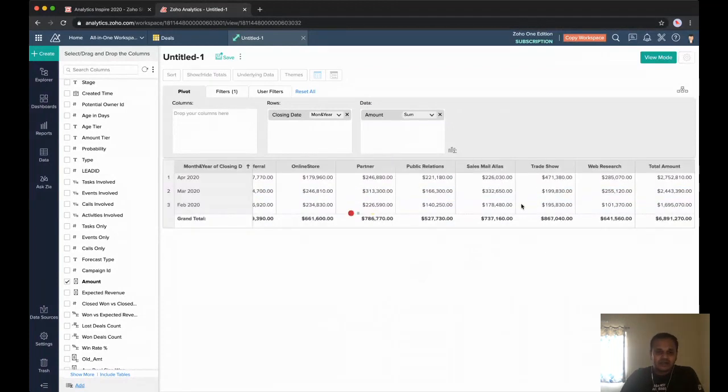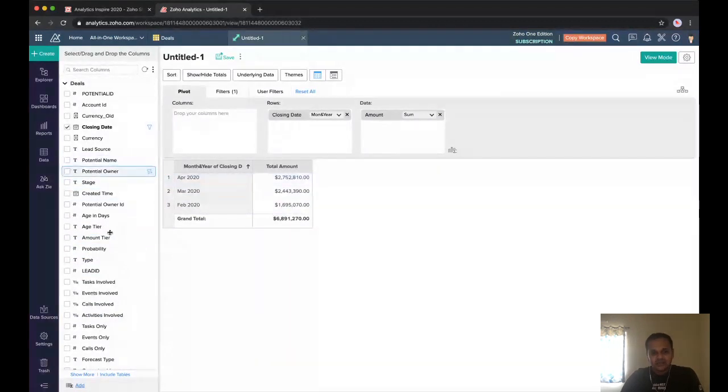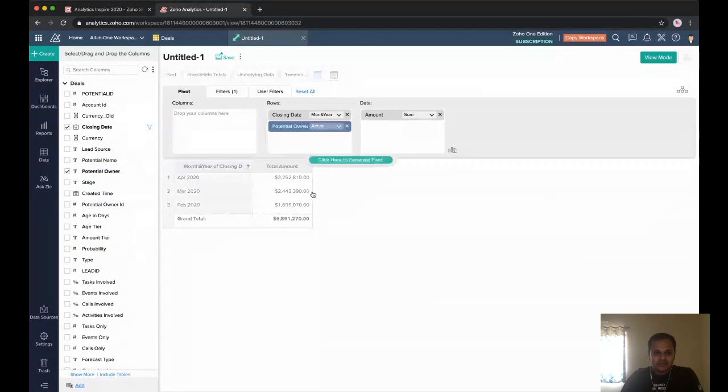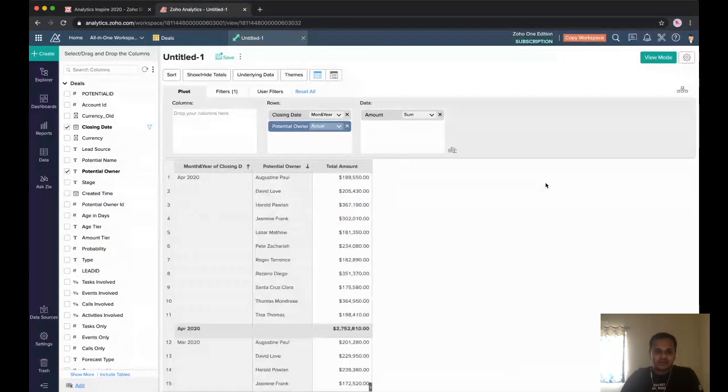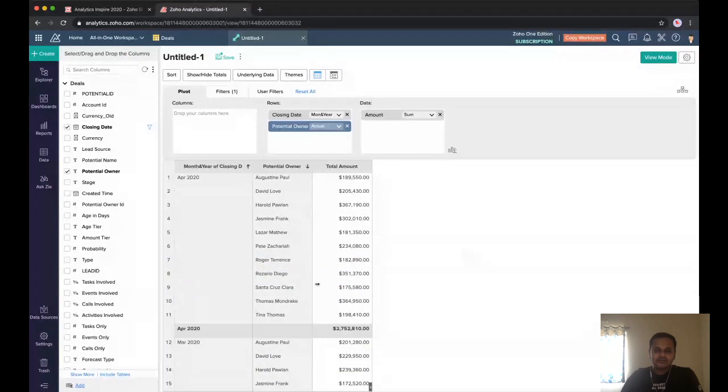You can create a report simply by dragging and dropping the appropriate fields. So I just remove the lead source, and I prefer to see, in each and every month, the sales that were closed by the salesperson. So I drag and drop the field in the row shelf, which provides me, in that particular month, the sales done by the different leads, I mean the salespersons or the potential owners, right? So basically, I just want to explain the concept that the pivot view is multi-dimension expandable.